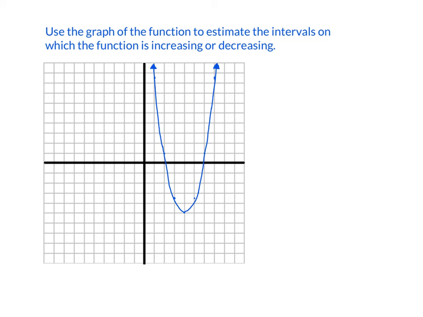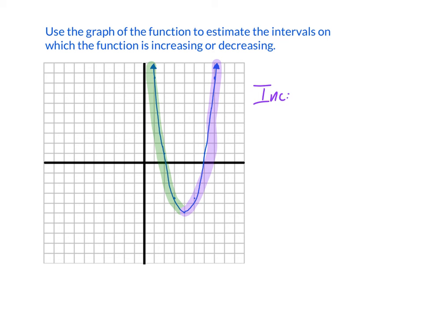Use the graph to estimate when the function is increasing and decreasing. Again, what I would suggest you do is start on the leftmost point of the graph and try to move right. So as I move right along the graph, I'm decreasing until right here. So this portion of the graph is decreasing, and then right at that point it starts to increase again. A lot of times we look at those arrows and say, oh, it's just increasing. Nope. This portion of the graph is decreasing, and this portion of the graph is increasing. So I have to identify that first, and then I can go and write my answers.